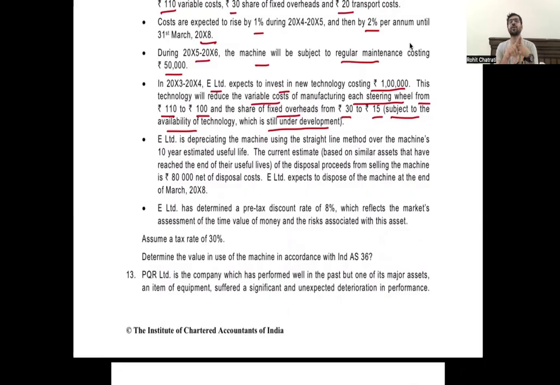Planned but not yet committed to basically means I have a plan to make this capital expenditure, but I'm not obligated to incur it. I may choose not to incur the capital expenditure. I have planned in my forecast that I will incur this expenditure, but I'm not obligated, which means I'm not forced to actually incur it. I'm just planning, but I have a choice not to incur it.